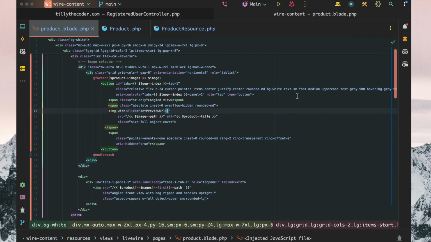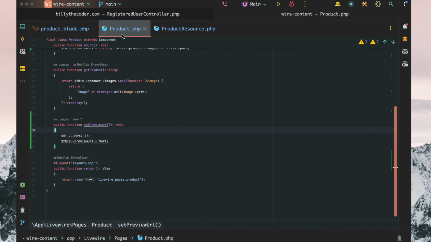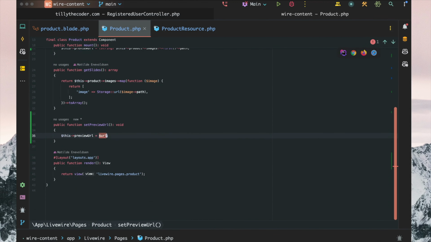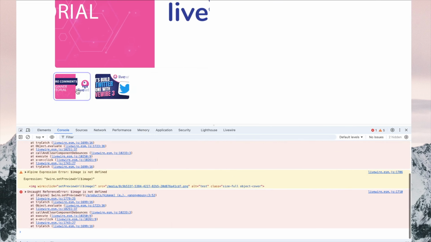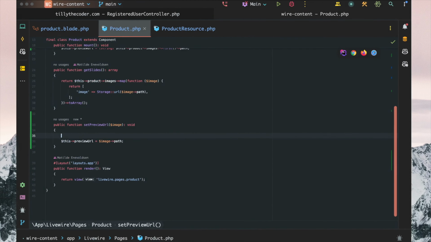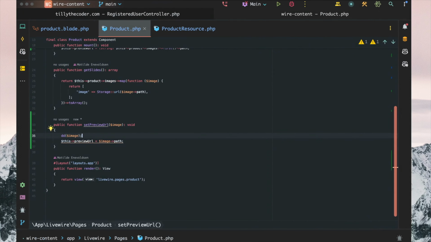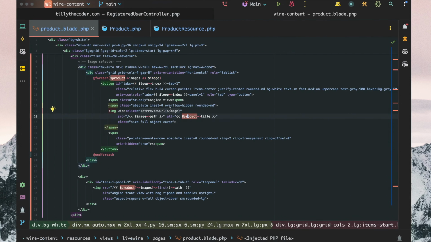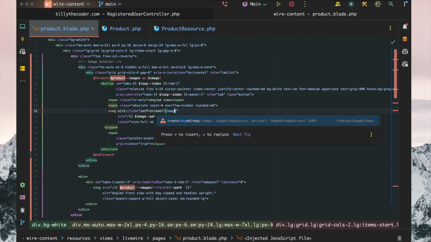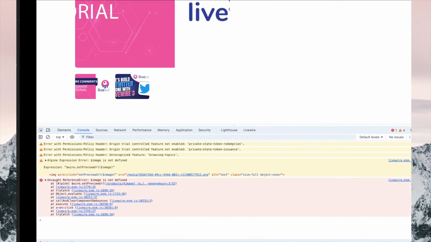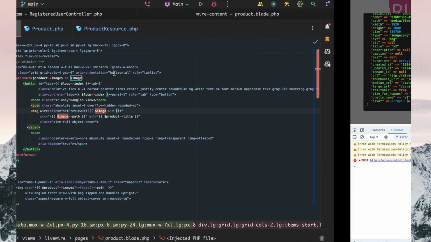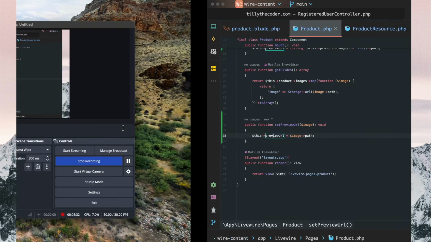For this one, we can try to just pass through the image and see if we can say image path. Let's dd dump on image. There we go. So now we should be able to say image path.